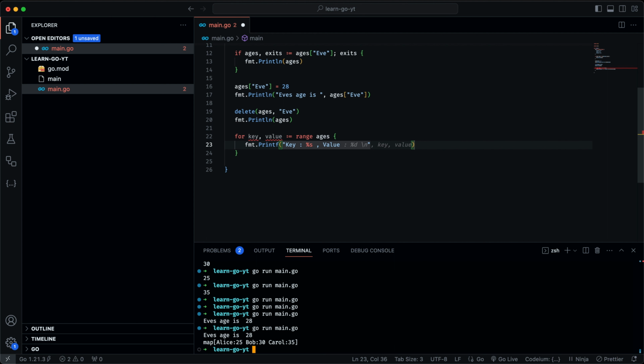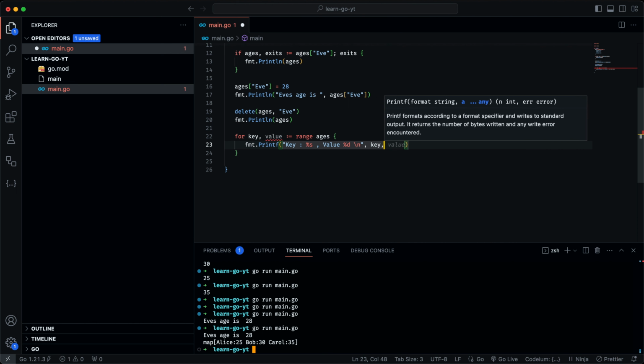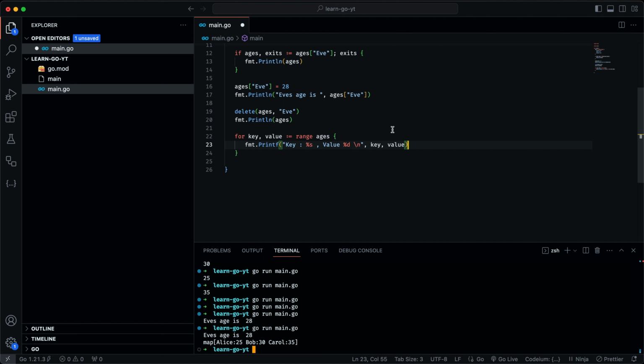So I'll give again a percentage sign and d, and let me also return it. So I think n, and you can give it key value. If you've done Python before, you know what this is. So this basically, percentage s puts a string value here, and percentage d puts an int or decimal value right here, and the dynamic values go here, key value.